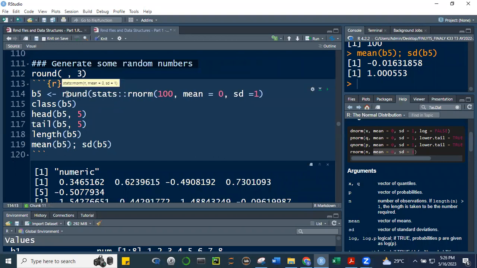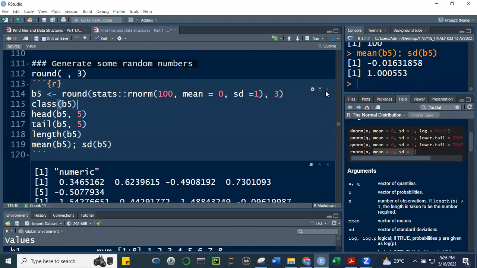This is the number that we want generated rounded. Tapos comma, ilang decimal places? So gawin na lang natin 3 decimal places. So now, yung B5 natin, it's randomly generated numbers, which is normally distributed. And then we're going to round it to 3 decimal places kasi dito 7 decimal places.